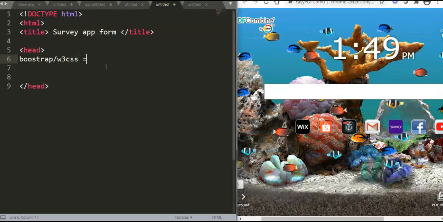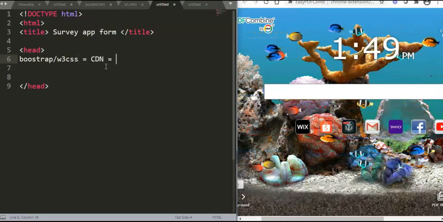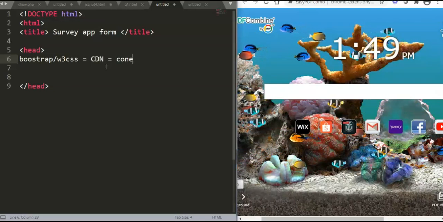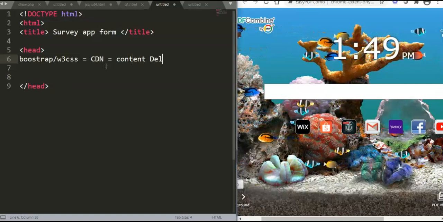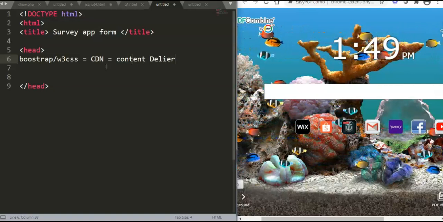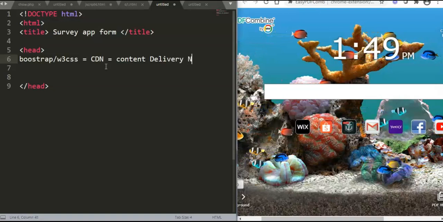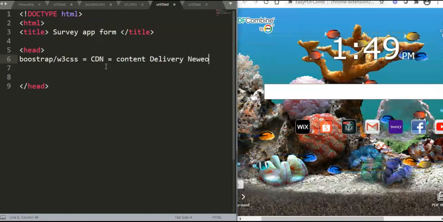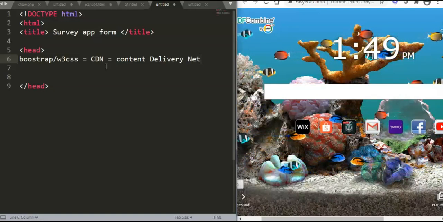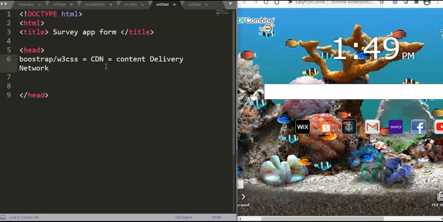We can use the CDN for that. CDN stands for Content Delivery Network. So without installing the program, you can work in this CDN.